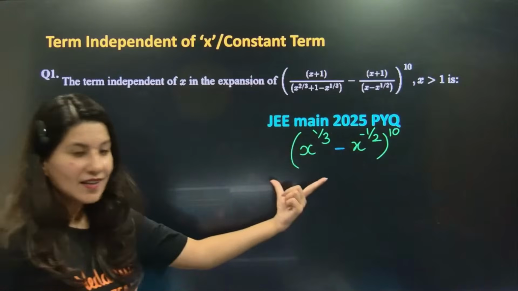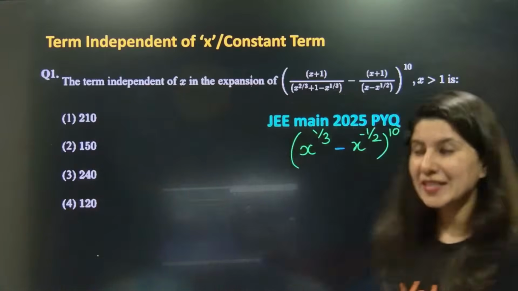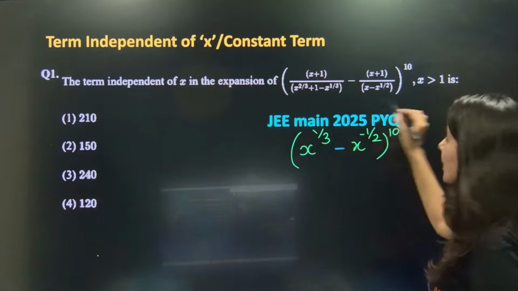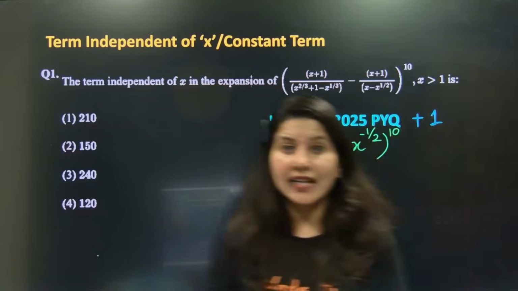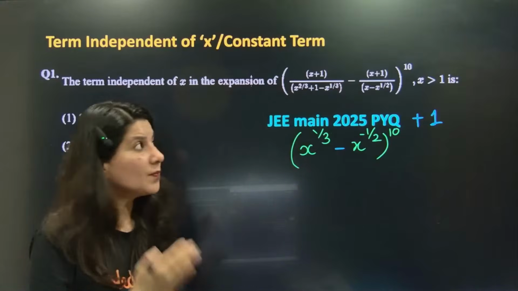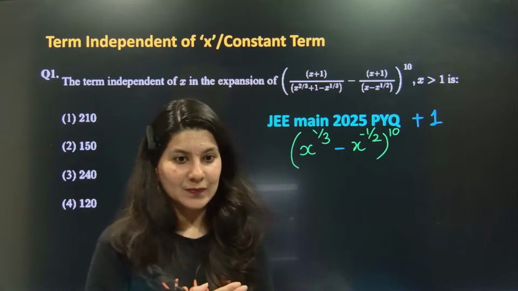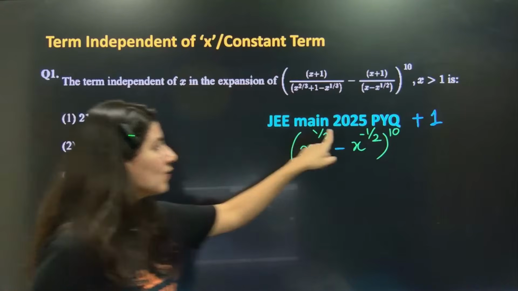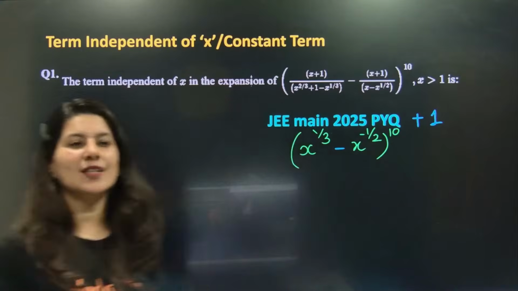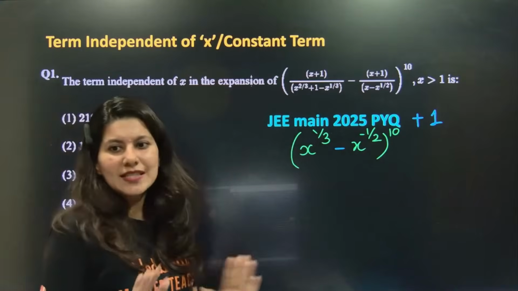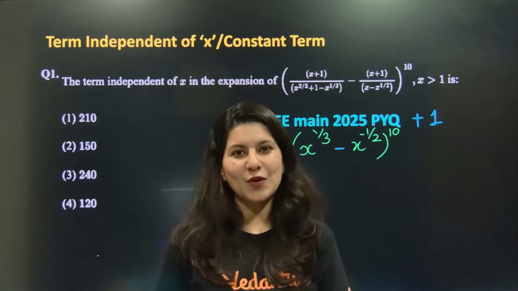Okay, everybody? Now it looks like a binomial theorem, by the way. And let me tell you, this is the second time this question has been asked. One more time, plus 1, same question, exact data, exact values, exact powers, exact answer was there in JEE 2025, but it is a JEE PYQ, exact copy-pasted PYQ was there. Now this is binomial theorem. I think from now this question started binomial theorem.